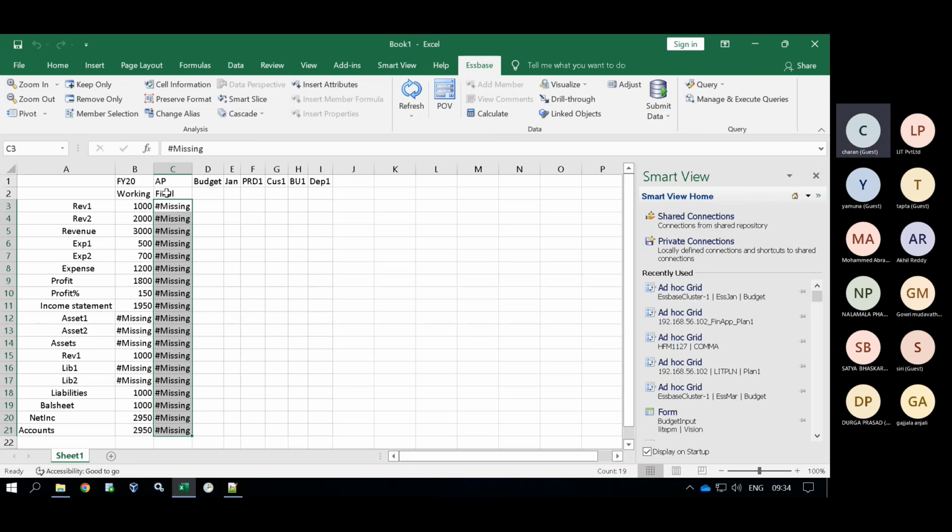We cannot manage data in final. The customer asks you, I want the working version data for fiscal year 20 for AP budget working to budget final. I think we can copy the same data, paste it and submit.